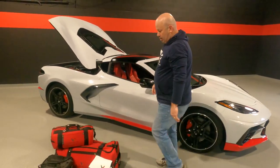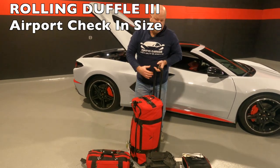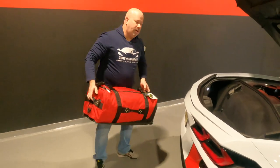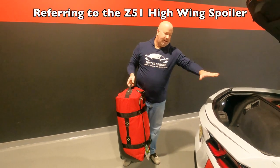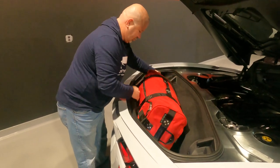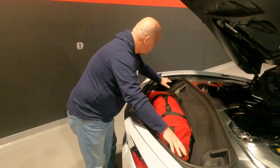Now we're going to go back to the rear of the car and we're going to move the gear bag off. Because the first thing you want to put in is the rolling duffel three — again, it comes with wheels, so you can wheel this right to the back of the car. Now, this car does not have one of the rear spoilers. If you had the Z51 spoiler on the back, that adds about five to six inches of height. All you're going to do is just lift that up over that spoiler, give it a spin. It's soft-sided luggage, so you put the wheels off to the left and it goes in, no problem. And you've got space on either side.